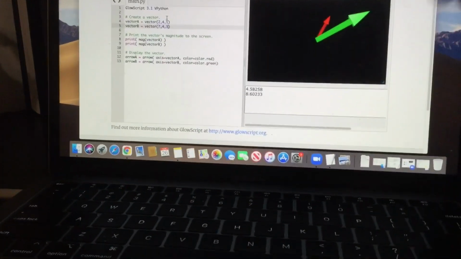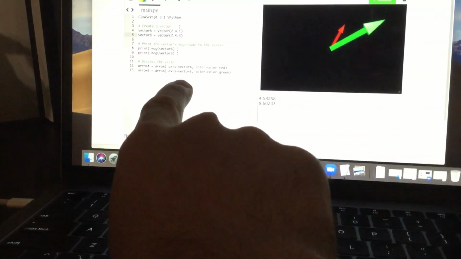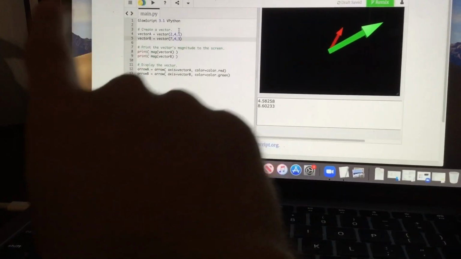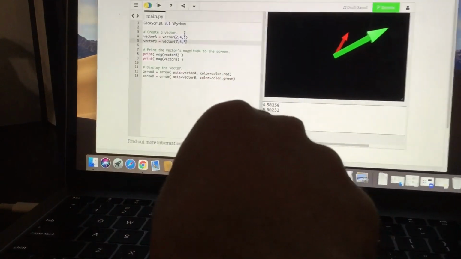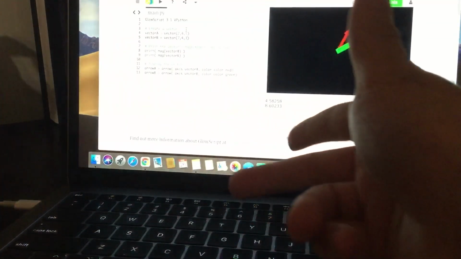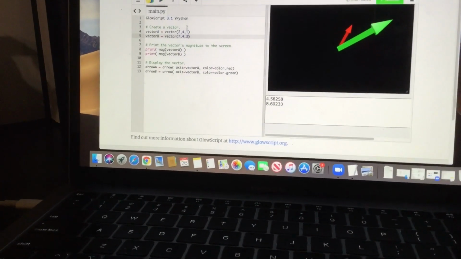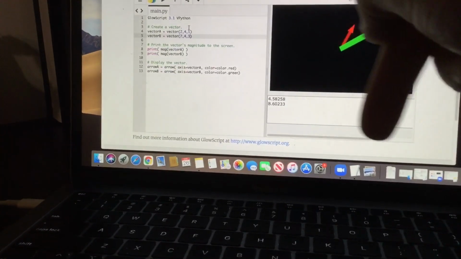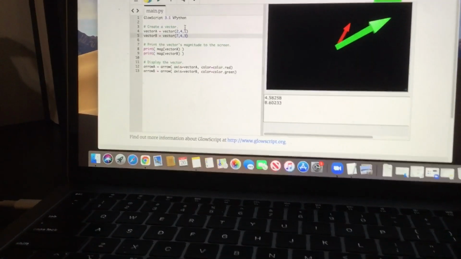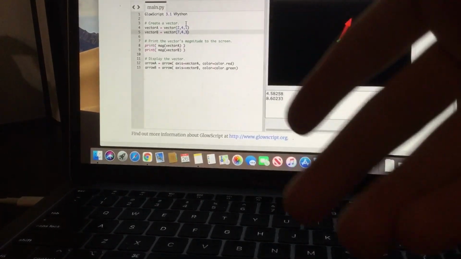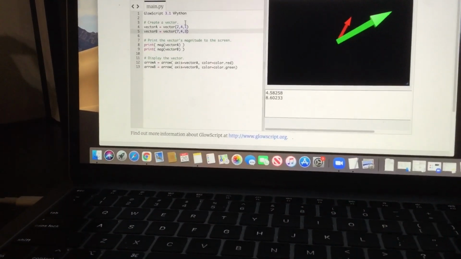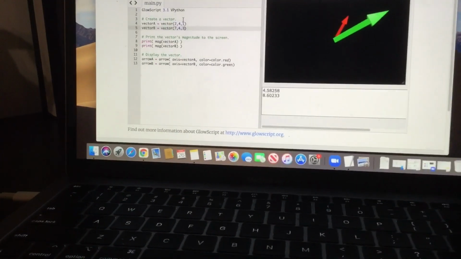Another thing we can see here is that I doubled the vector. You can multiply it times 2 to get a magnitude that is double that. So that's how we can get the magnitude and the components. Hopefully we can see if we can get vectors that are similar in magnitude but whose points are not the same. Let's try a vector C, and then make them equal in magnitude to each other.